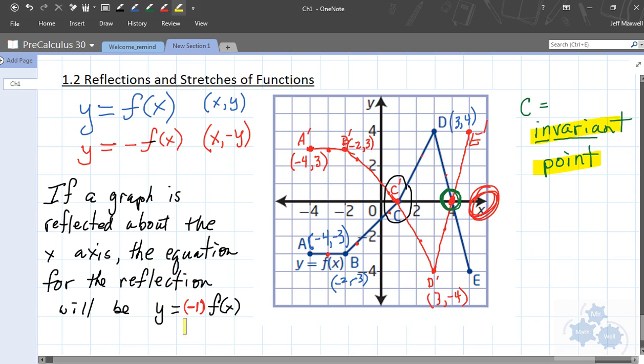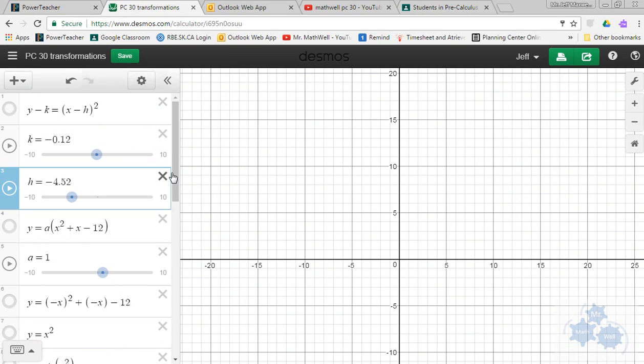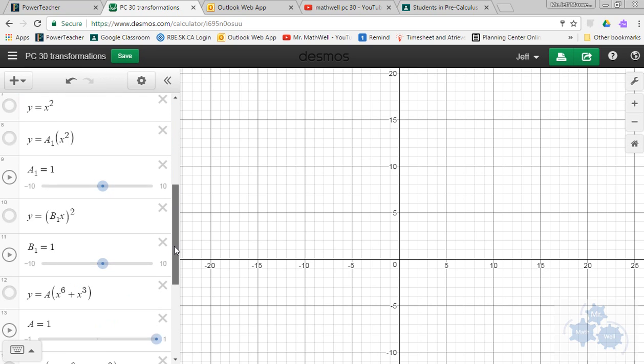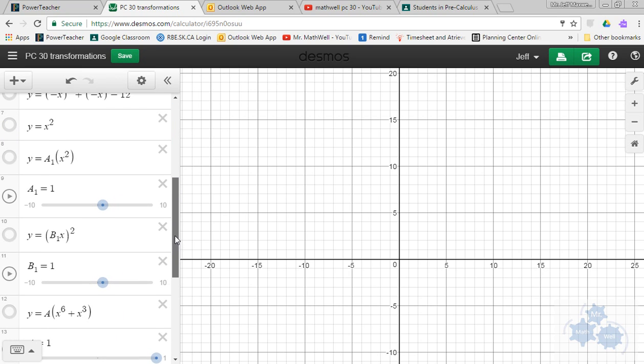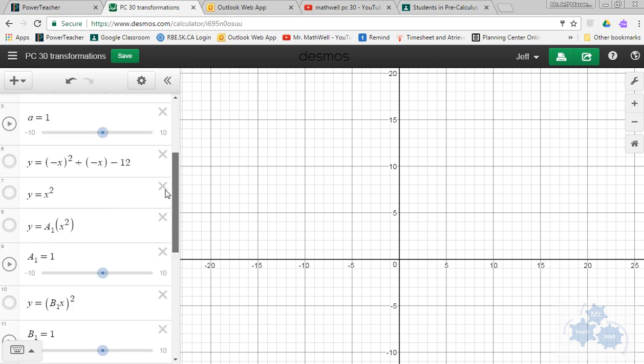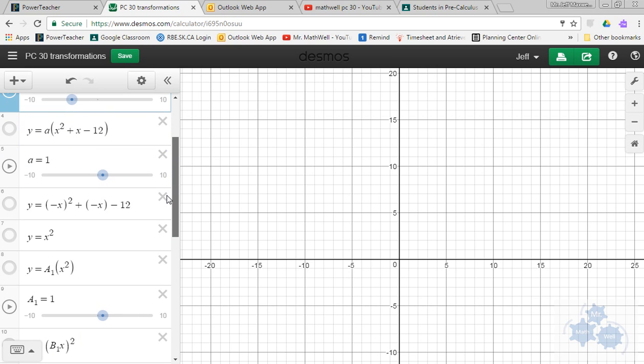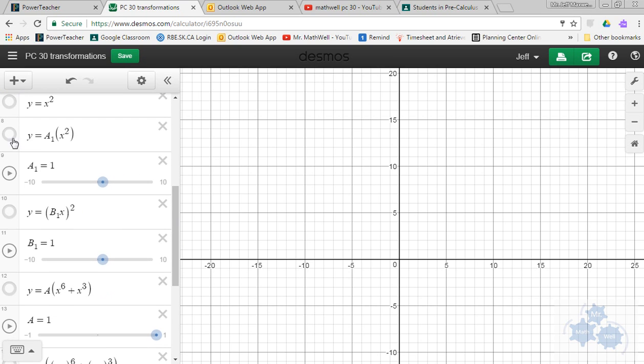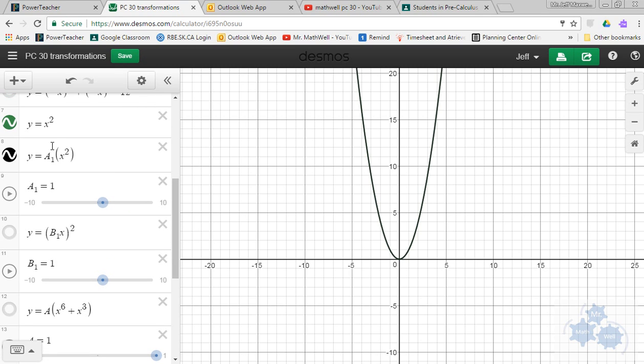So what we're going to do now is flip to Desmos here. Let me just see which one I have to use here. Okay, so this one right here, this one and this one. All right, so this in green, now you can't really see it, I'll eliminate this. There's the green one. That's y equals x squared. So that's like y equals f of x, and the f of x just happens to be x squared.